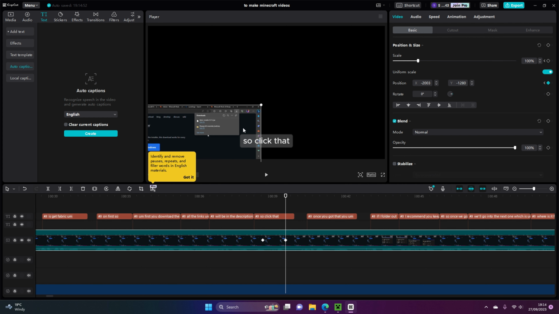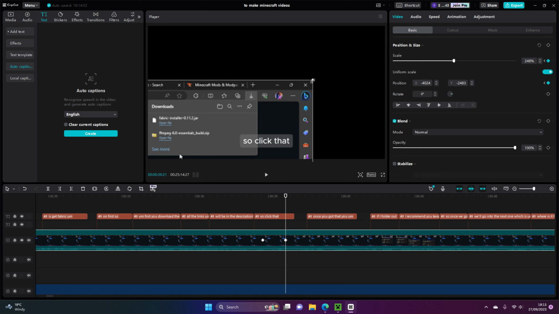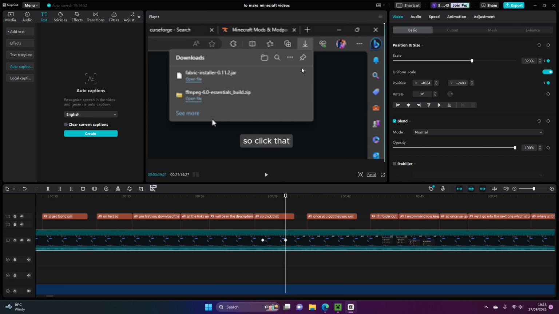So we zoom this in all the way. It'll look a bit blurry, like that's your preview. But go there, then start, and now it zooms in, and then we just wait for a bit.